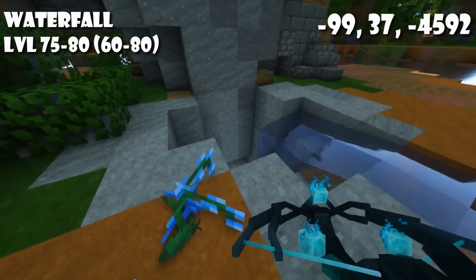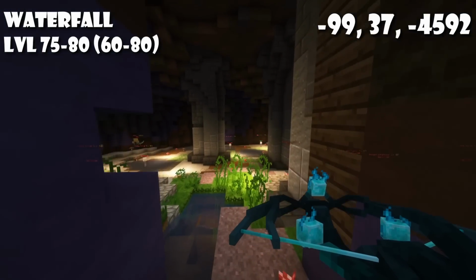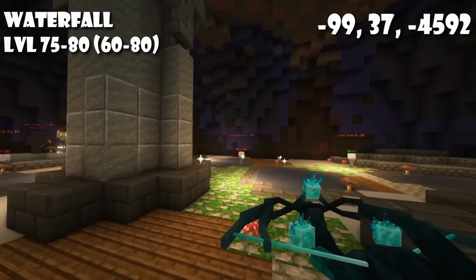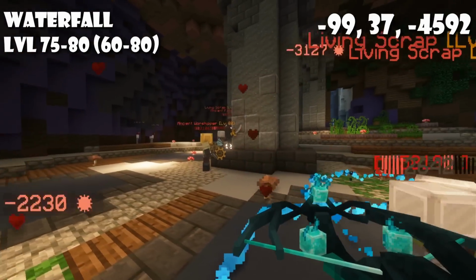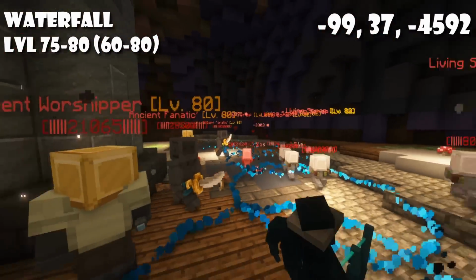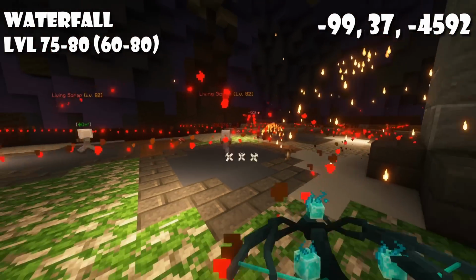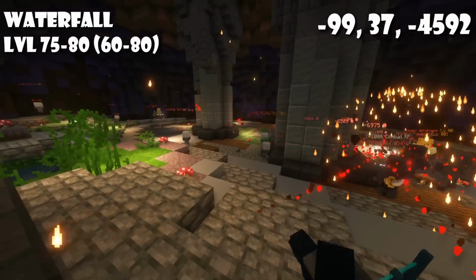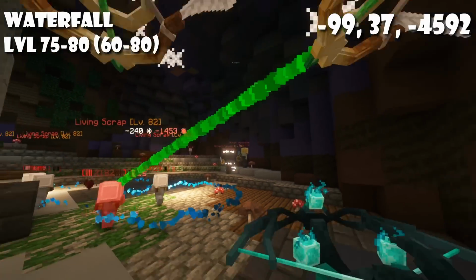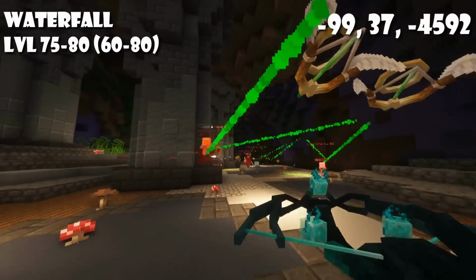For level 75 up to 80 if you're solo, or level 60 up to level 80 if you have a grind party, we have the very well known waterfall location. Now the spawn rates in here are very good, especially with a totem. The mobs can be a bit more difficult to kill, that's why it's 75 to 80 if you're solo. Now if you have more people, you don't need to be as high level, but other than that, this is a legendary spot.